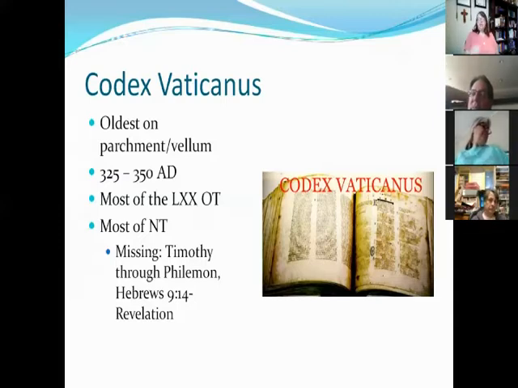Really, because now we have copies that are reading the same as the copies we have today in English over in the Greek, from 125 to 325, 350 AD, same thing. So it's impossible for them to stick with that argument. And if they do, then they're just being stubborn and they won't move.